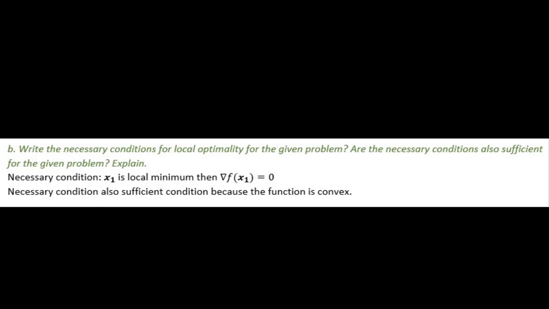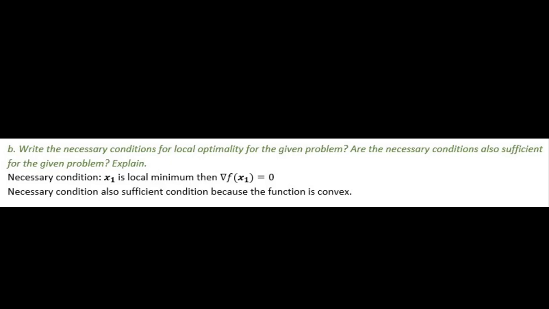So for the function, we find the Hessian, and you ask which is PD here. I'm assuming that it is not. And you ask us if it is sufficient or not. Then it is not sufficient. If the Hessian is not PSD, then it is not sufficient. And it is not only PD, it's true for PSD. If the Hessian is not PSD, then yes, it will not be sufficient.